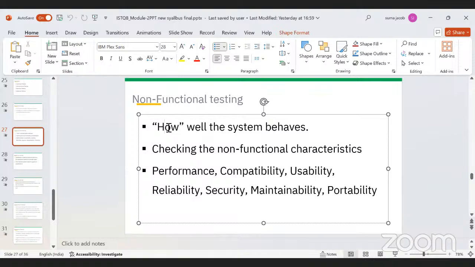There are many different non-functional characteristics for a software or system, like performance, compatibility, usability, reliability. What do you mean by performance testing? If you take the example of an e-commerce application, you click on an add to cart button, or a login button, and the product gets added to the cart, or you are logged into the website.